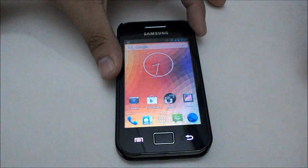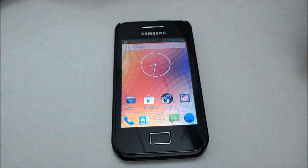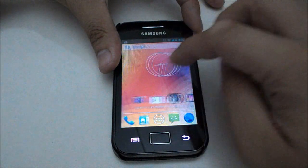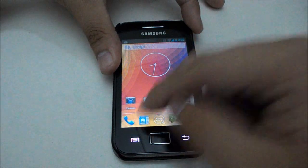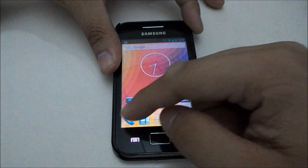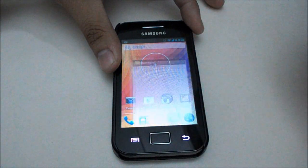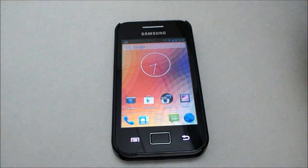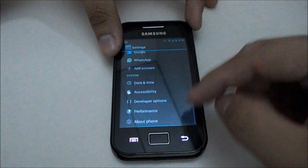Okay, right here. So in this beta 6, I realized that the speed of the ROM has improved and it's faster, but the launcher has become slightly laggy. See, not so smooth for me. But then the speed, yeah, I just cleared tasks just now. The speed of opening apps is very fast, especially the download also. Messaging, all that. I don't have any message. I just flashed it, not yet one day, of course.